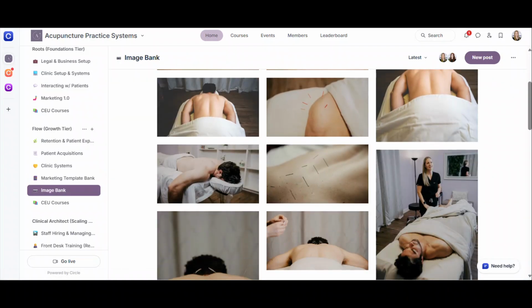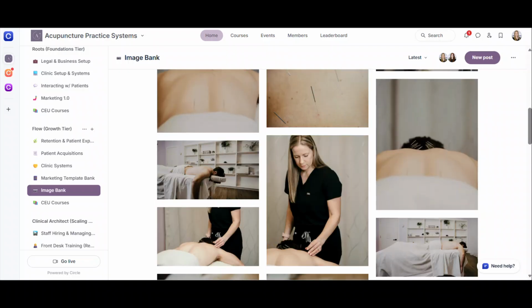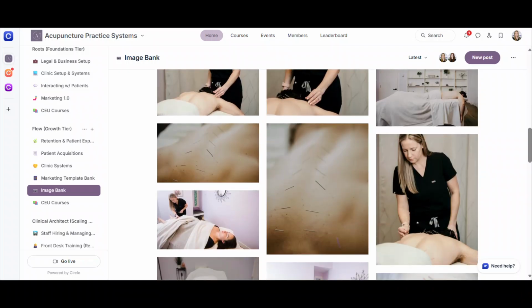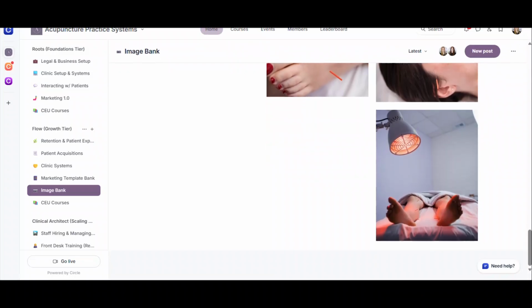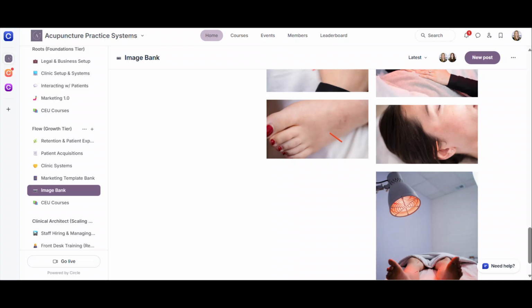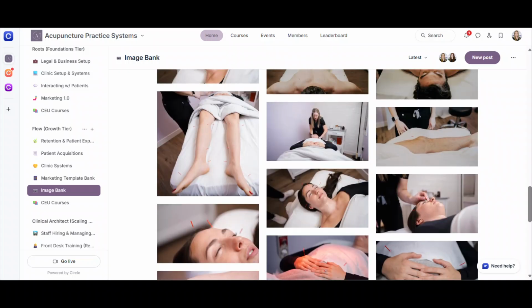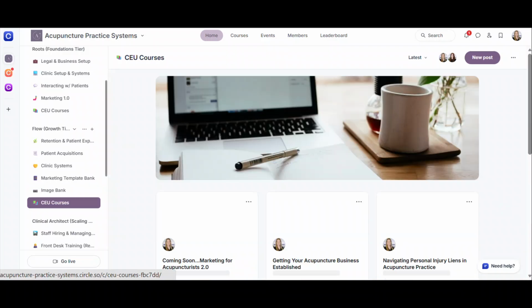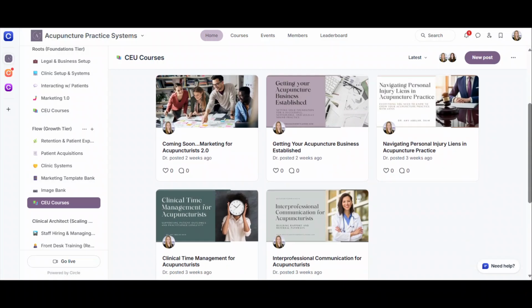And then we also have images. So these are images that you can use that are ones that we have paid for. A professional photographer came into our office and took photos that we do own, and you are able to use these in your website, your marketing materials, and more. We have more images, and we also have B-roll video, which are great for Facebook and Instagram posts. We've got lots more since we just got our photos back from our second shoot, but they have not been added in there yet.